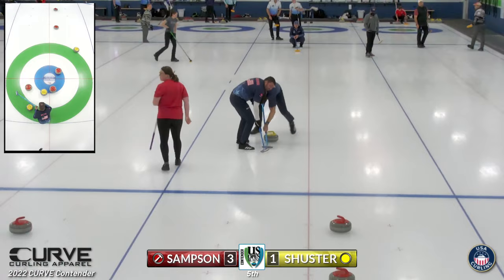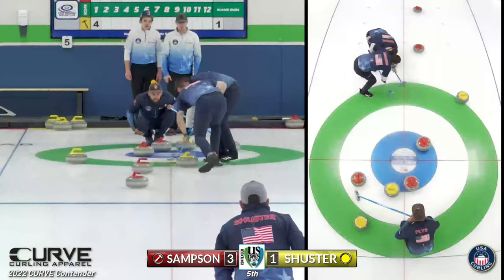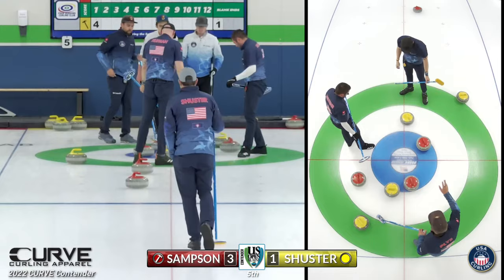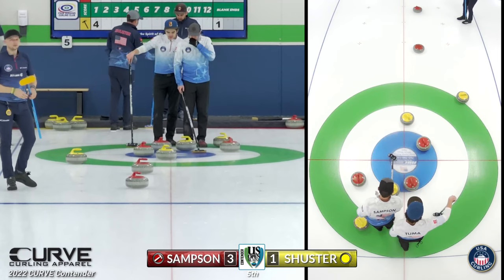Sweepers want to go for weight, switching the angle of their brushes to try and encourage curl while carrying distance a little further. We'll watch it from the overhead. Trying to get some distance out of this one. They will come up short. A favorable angle, but we're just getting a little too late in the end to be missing the forefoot and not obtaining shot rock.